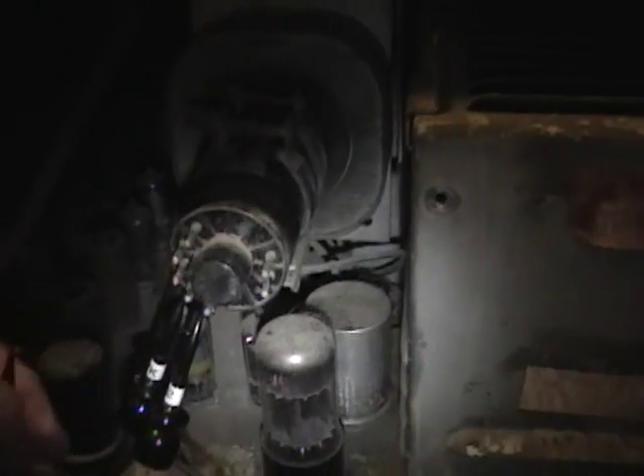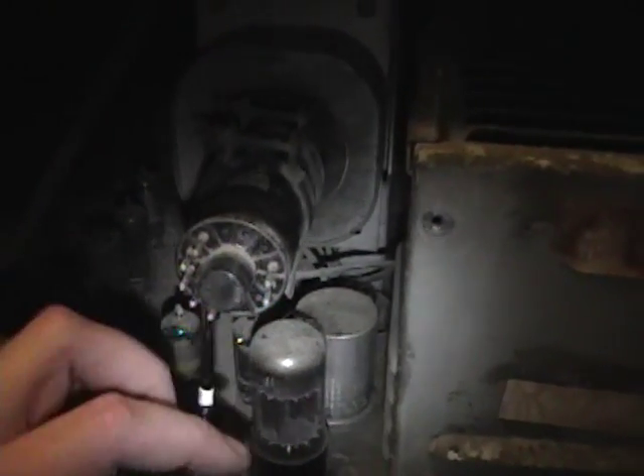So let's see what else might be wrong. Underneath this cover is where the high voltage is coming from, and generally when there's no picture, no glow, and the picture tube checks out, that's the next area to look. There's a screw on here where the power interlock is, to prevent you from poking around when the set's turned on — always a good idea. I've already unplugged this, so I'll take off a couple of quarter-inch screws, pop this cover off, and see what's inside.